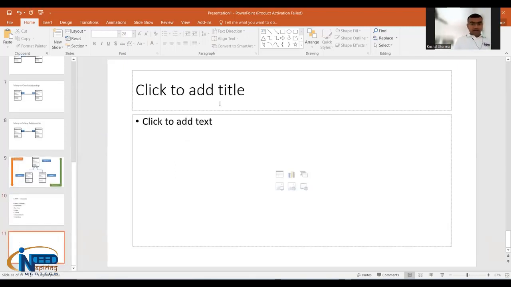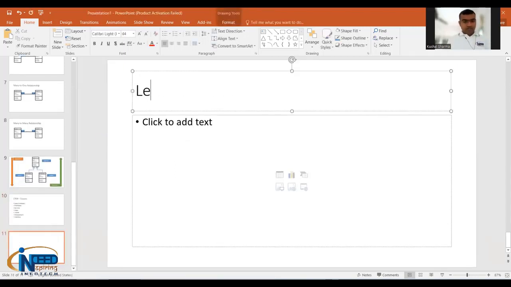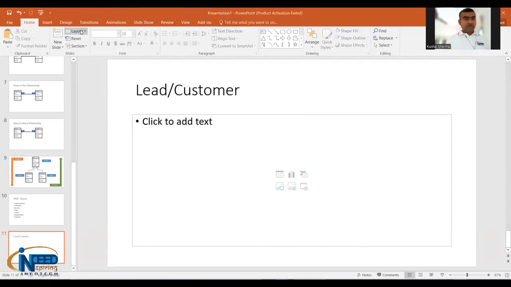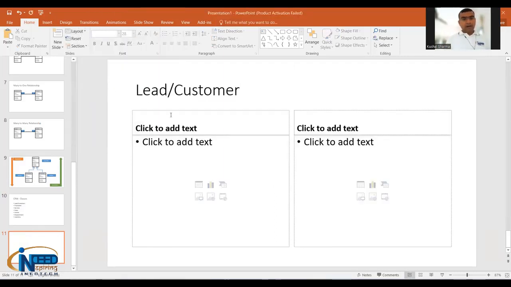So starting with the customer part or lead part. Two parts we will write, and let me have the layout like this.